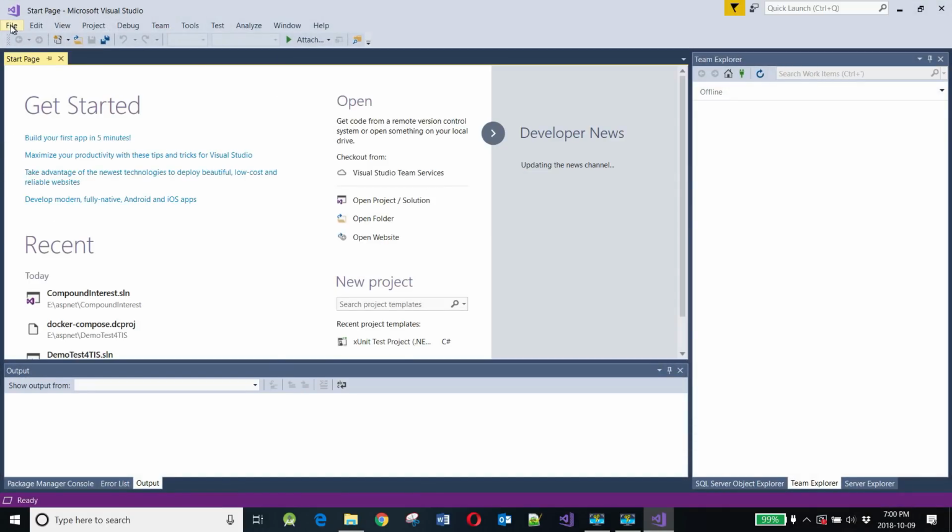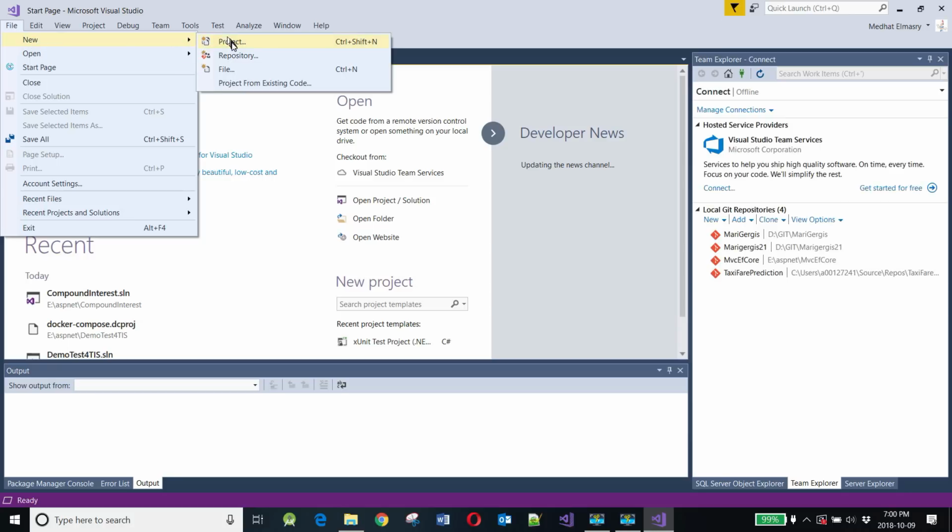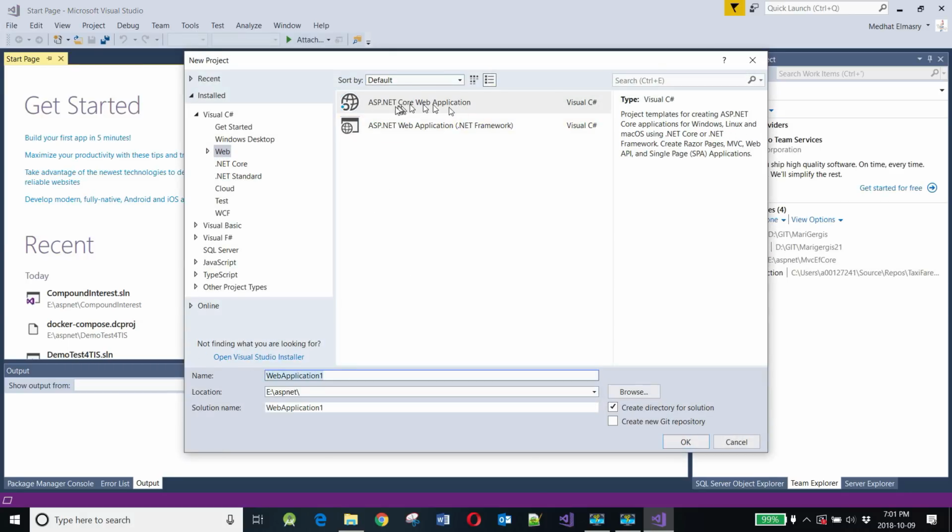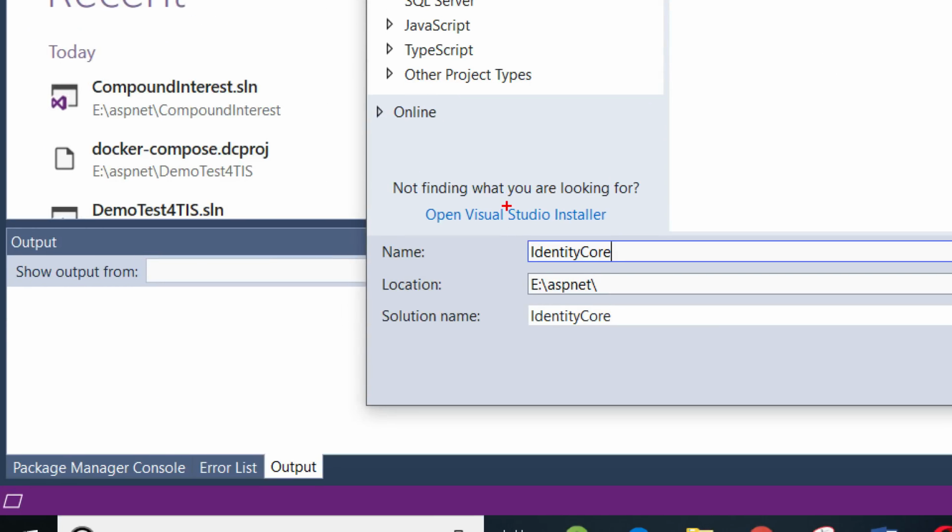So I'm going to create a new project. I'm going to use the ASP.NET Core web application template, and I shall call it Identity Core.